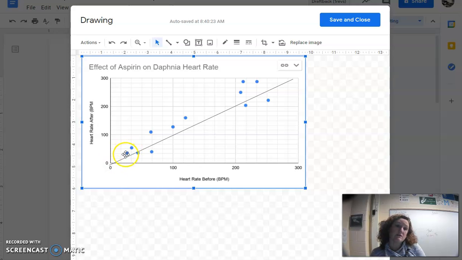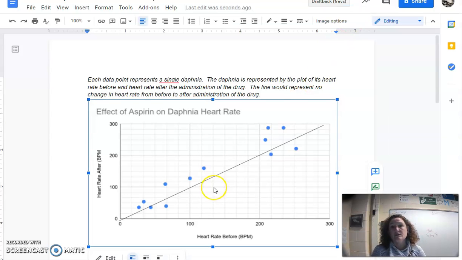I would actually give the exact number. I think there were 8, 1, 2, 3, 4, 5, 6, 7, 8 whose heart rates increased. We could look at how much they increased by and get an average for that, versus the 4 that decreased, and they're not decreasing by much. So do that annotation for the drug that you looked at, okay?